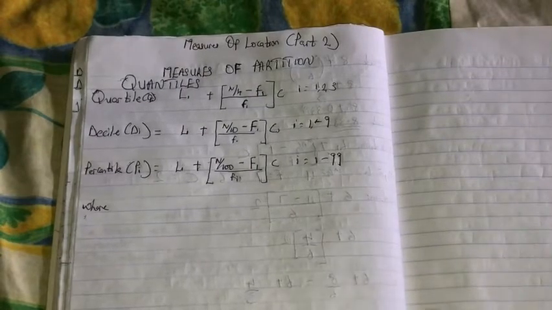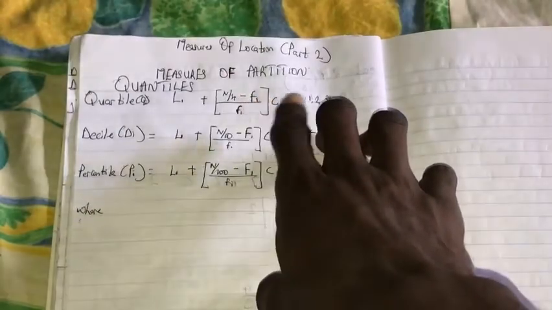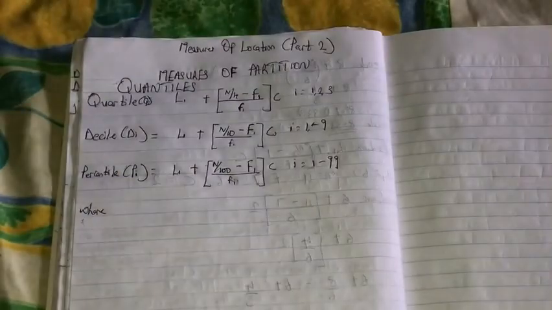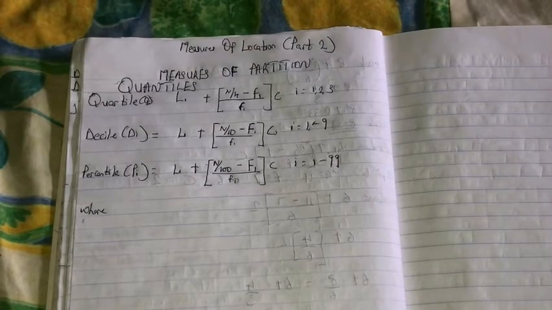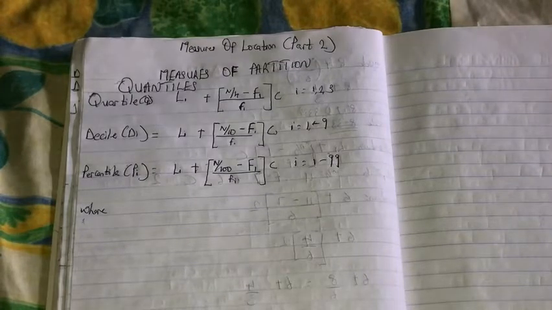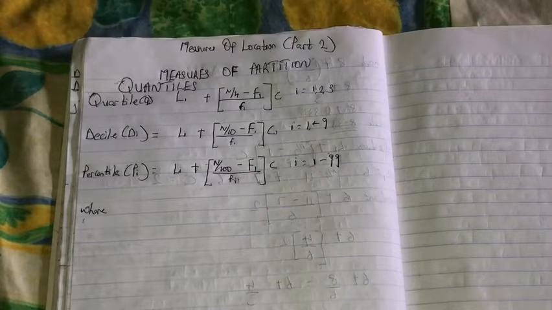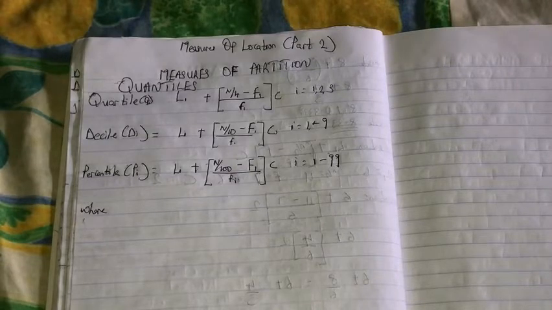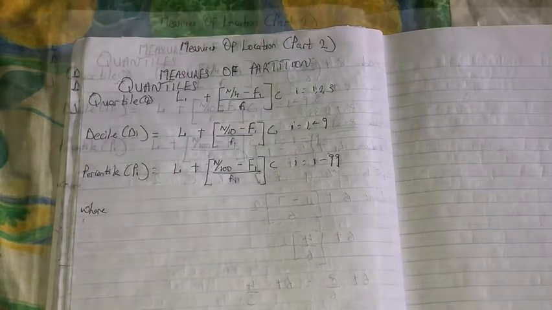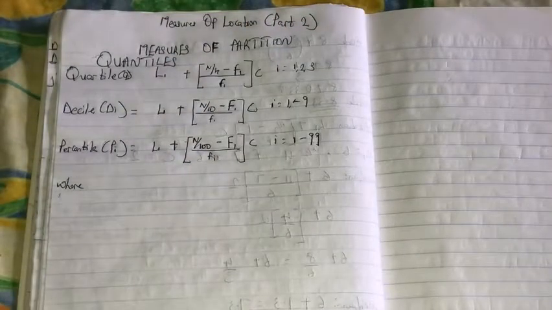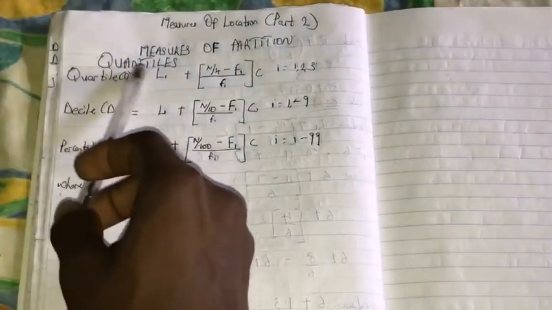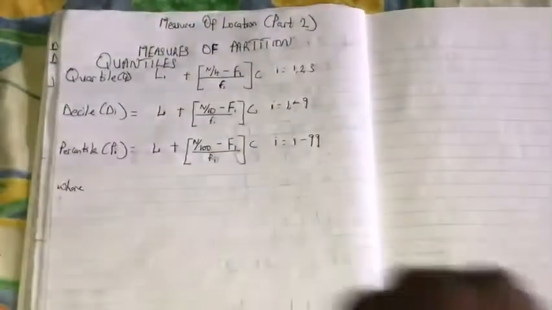Here is part two, which is measure of partition. These are other means of measuring location. We recall that the median characterizes a series of values by its midway position. By extension of this idea, there are other measures which divide the series into a number of equal parts but which are not measures of central tendency. These are measures of partition. The common ones are the quartiles, deciles, and the percentiles, which you can see here. Together they are collectively called the quantiles.